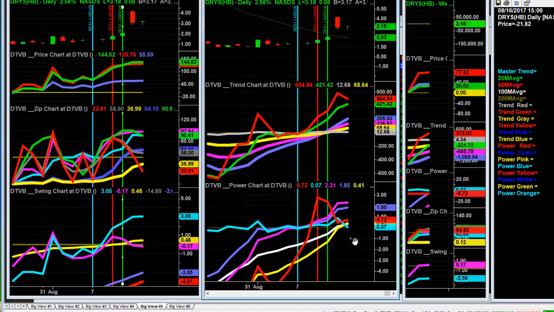And we use power red and trend red and swing Zion as the big three in identifying and tracking, I'll say, sets of powers or groups of power, or however you want to think about it. When those three do something together, like those three are all in a BOC higher, or in a BOC pattern, that's great and significant because it can be a real strong next day up or a nice 2, 3, 4, 5 day uptrend. If they're in something stronger than that, like a BOC higher pattern, then it's even better. But when they are together and moving in the same shape together, that is significant.